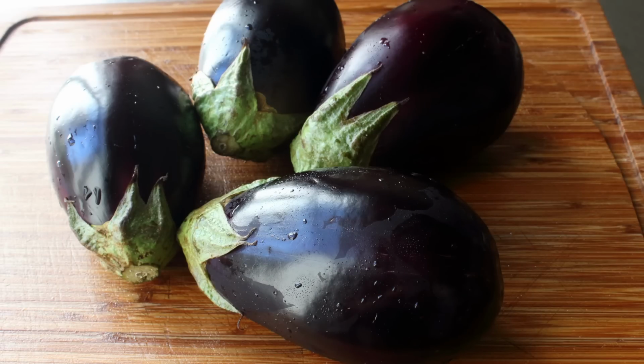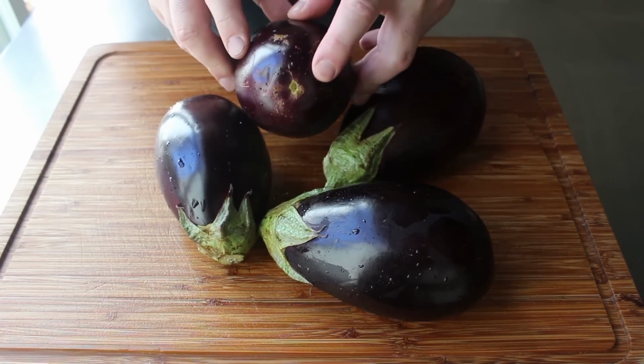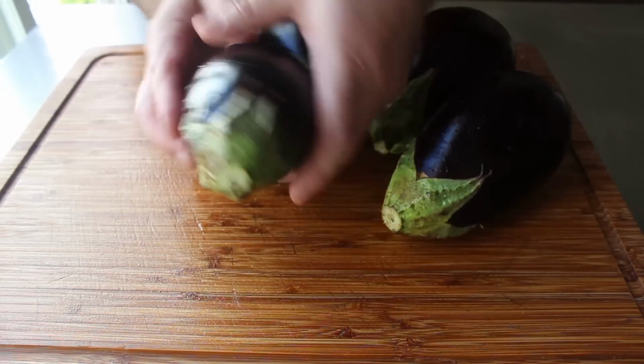So with that, let's go ahead and get started by prepping our eggplant. And for this, you're gonna need 4 equally sized, hopefully male eggplant. And no, eggplants really don't have genders. But when you're buying these, what you wanna look for is eggplant that have small round indentations versus larger, longer slot-like indentations, which tend to have more seeds. So when you're choosing these, remember, you want dots, not slots.